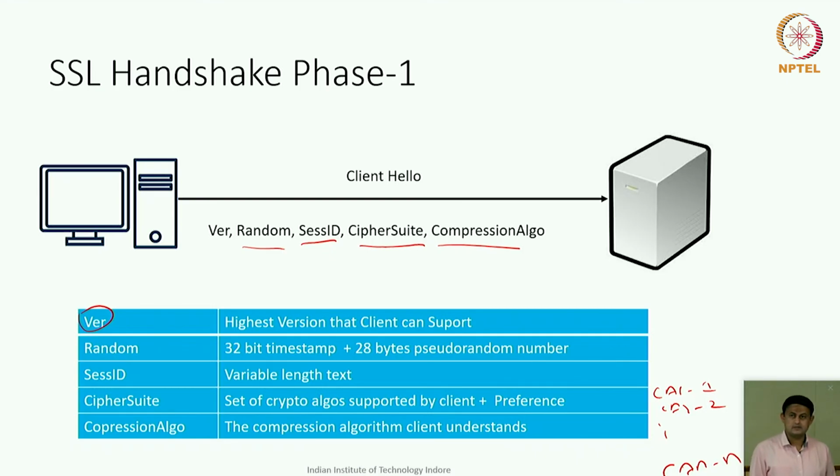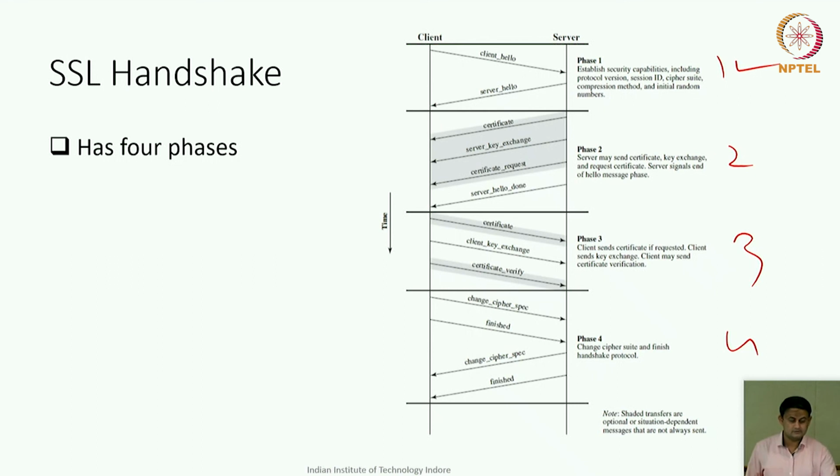So why is this numbered, prepared? When the server takes it, it understands that the client wants to use this highest one, assuming 1 is the highest priority algorithm. So the client wants to talk using this protocol, this algorithm. So maybe if I support that, then I can use that as well when we start engaging in the conversation. That is the meaning of that. So these 5 quantities are sent as part of the client hello message. So remember, client hello message is the first message.